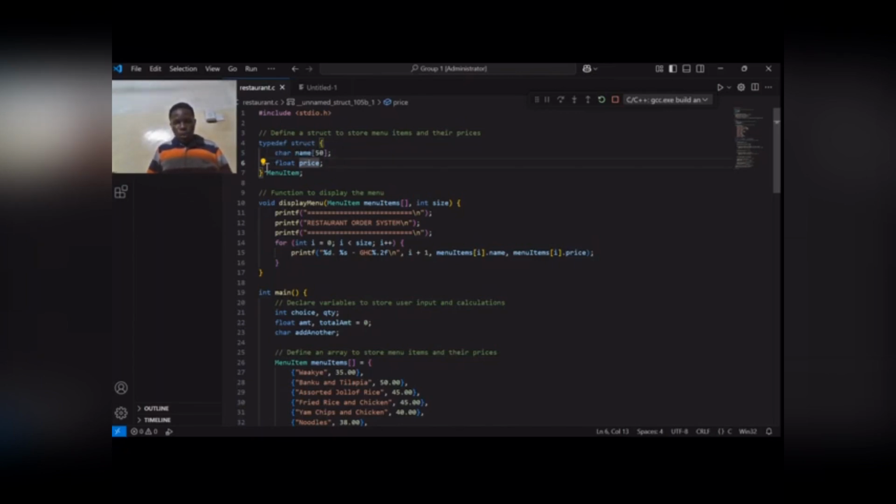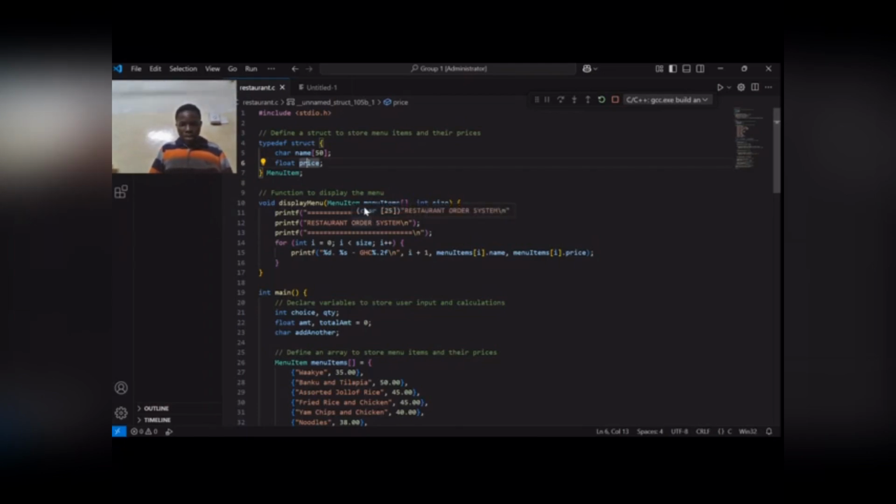On line 6, we have float price. Float price over here is a float value to store the price of the dish. When we come to line 10, the void display menu is a function to display the menu items.